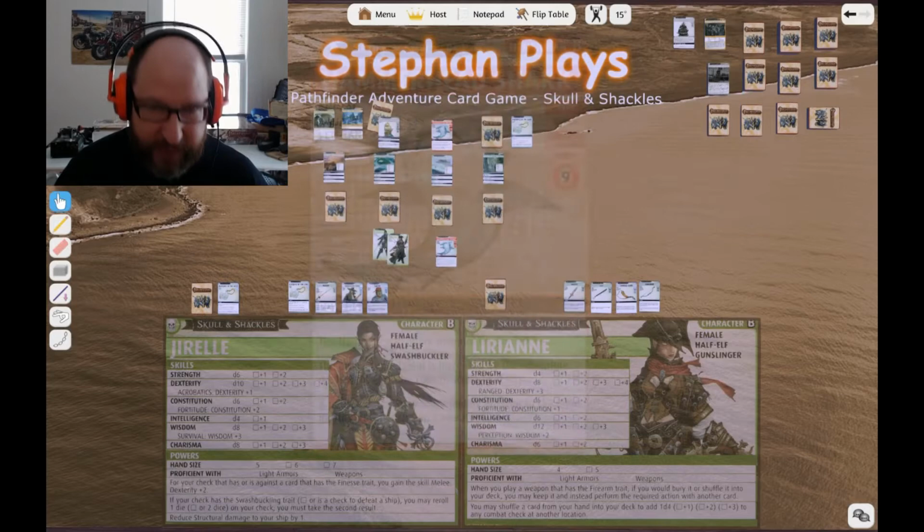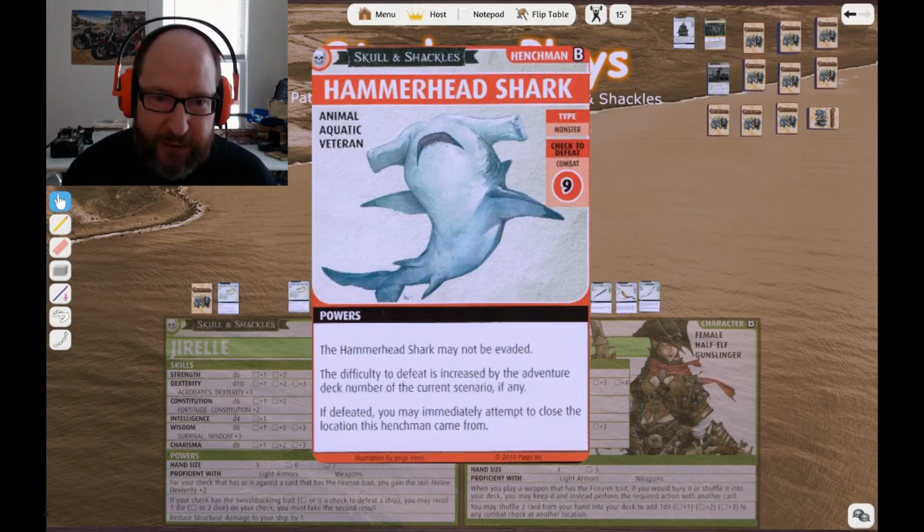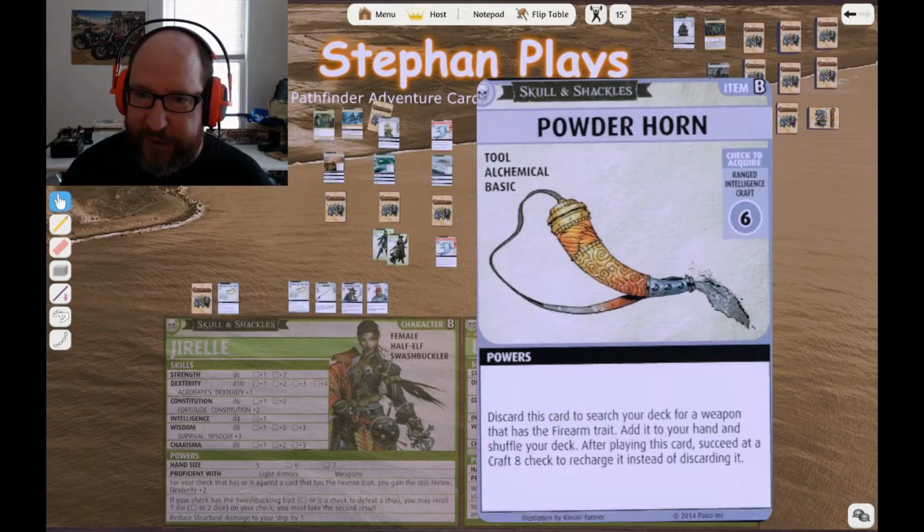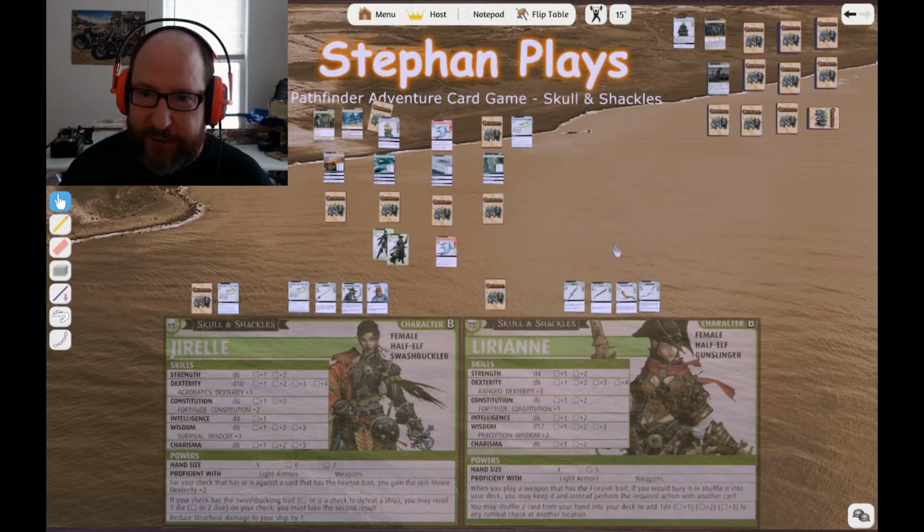And then, since this was encountered in the deck, the bottom power comes into effect. If defeated, you may immediately attempt to close this location. Okay, now what's the closing cost? Well, oops, we're not at that one. Banish an ally. Unfortunately, she doesn't have an ally now, because we played that ally, and I didn't expect to encounter the henchman so quickly. So she has no way to close this location, which is too bad.